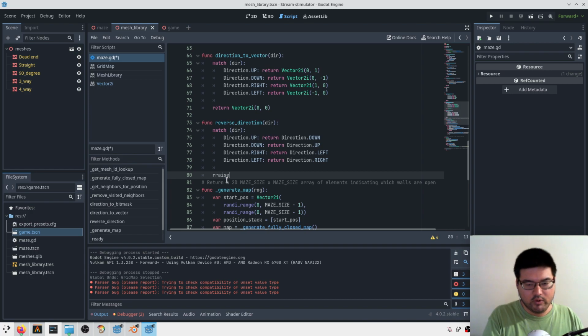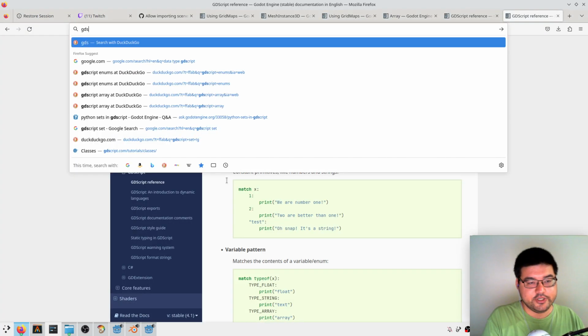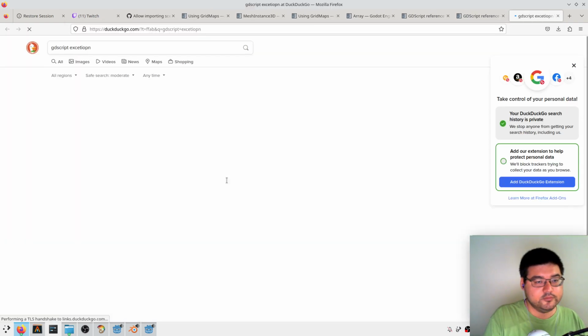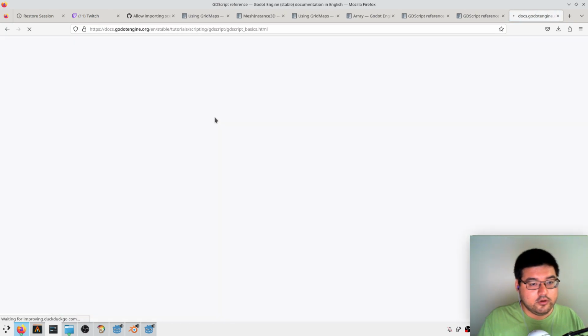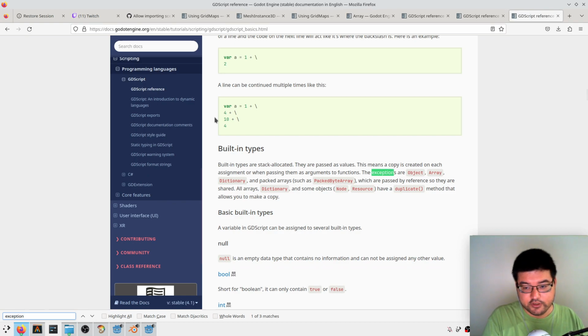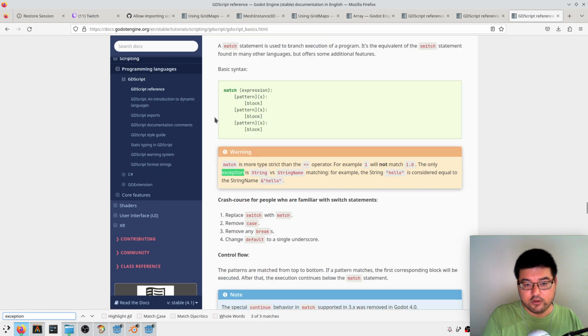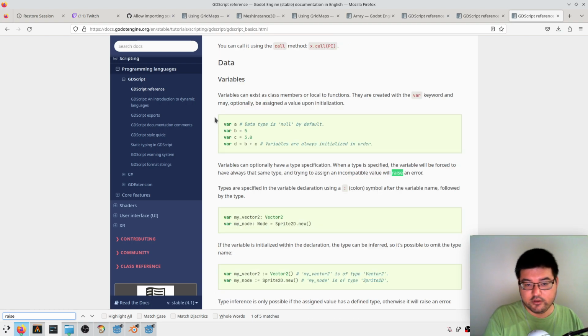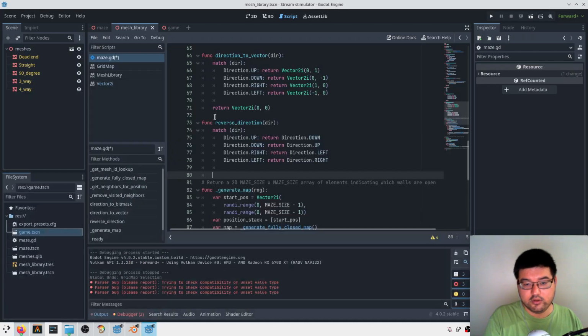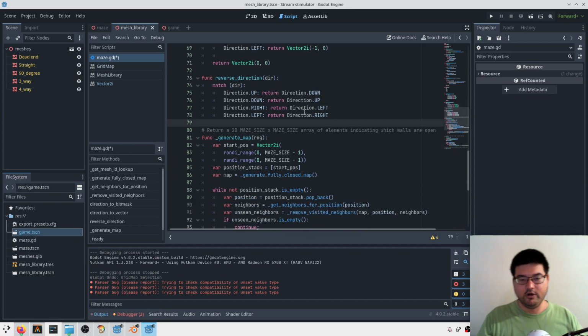And is there a raise in here? Raise, throw, GDScript exception, exceptions. Looks like no. I guess we just don't return here and see what happens.